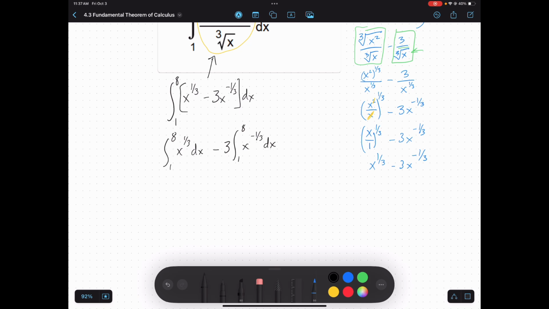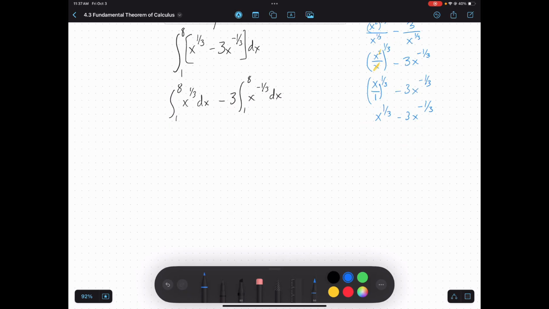Now, using my definite integral properties, I can split this up into smaller definite integrals in order to evaluate this. So now that I've split it up into smaller pieces, I can just focus on, hey, what's the antiderivative of x to the 1/3? Well, I add 1 to the exponent and divide by my new exponent. So I'm going to divide by 4/3. Remember, dividing by a fraction is the same thing as multiplying by its reciprocal. So instead of dividing by 4/3, I can multiply by 3/4. So there's the antiderivative, but I still need to plug in the bounds. So to show that, I replace my integral sign with just this straight line with my lower bound and then my upper bound.